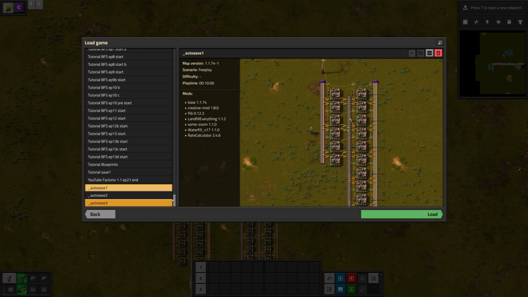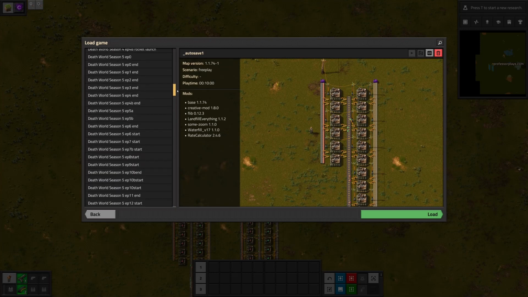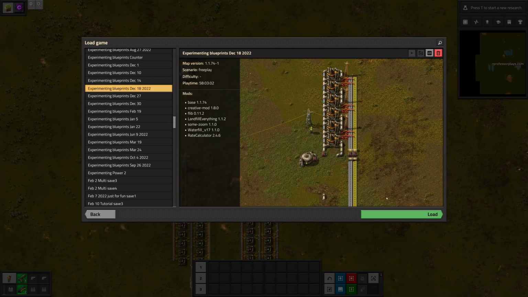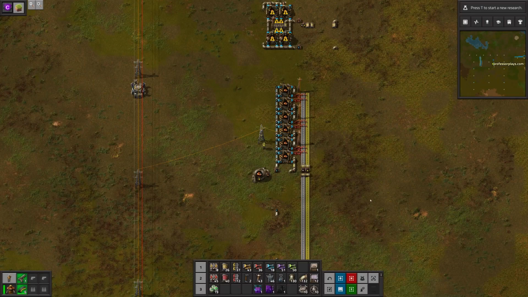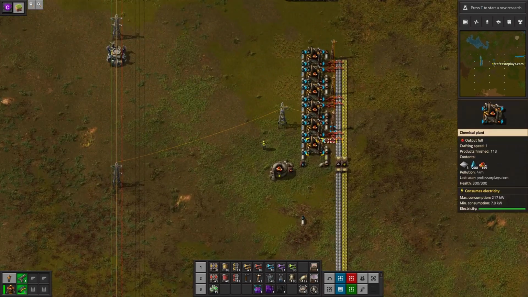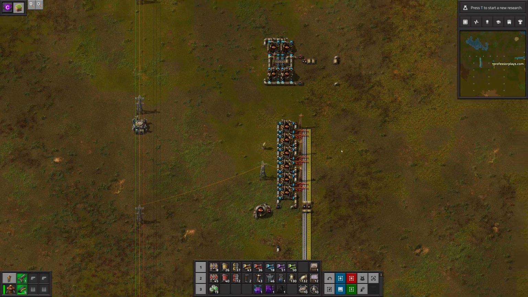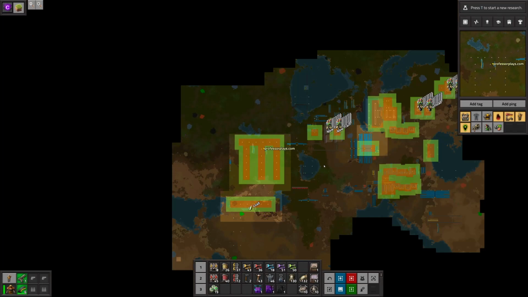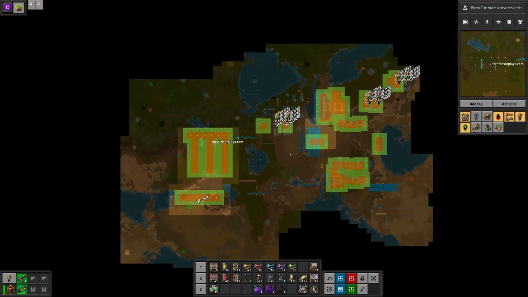So let me show you one of the places where I work on blueprints. It says experimenting blueprints. You see I got a bunch of them here. Let's see, where's a recent one? There, that looks recent. So here's where I've been working on blueprints, trying different things, sulfuric acid. There's a different buildup there making sulfuric acid. And here's the map. There's stuff all over the place that I've been working on, right?